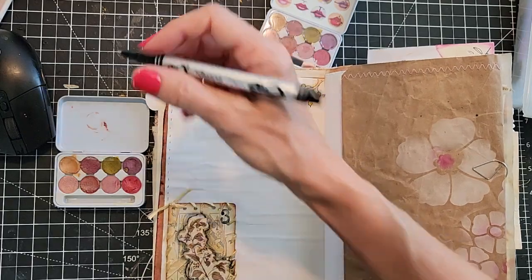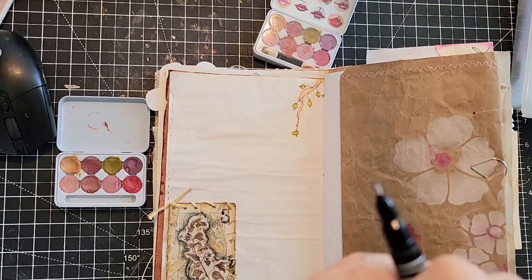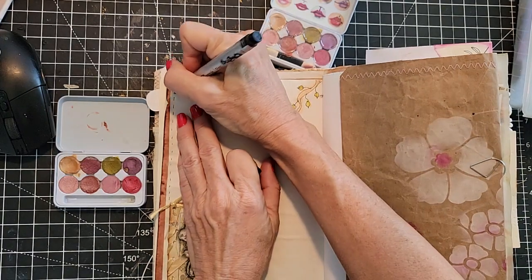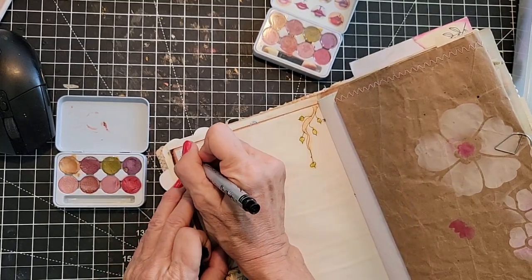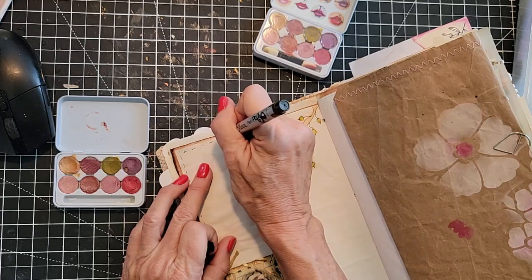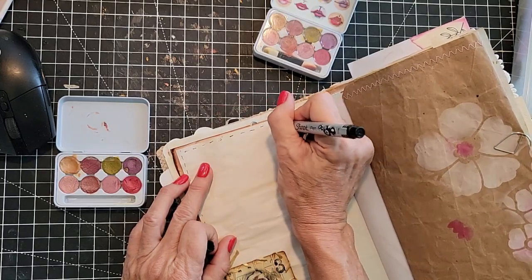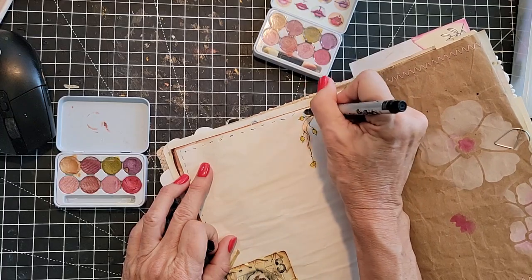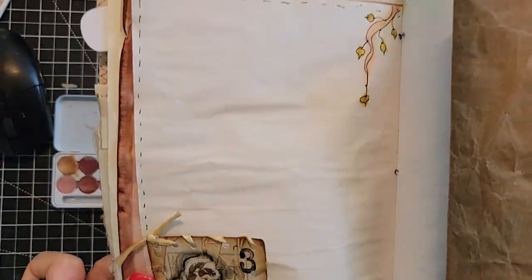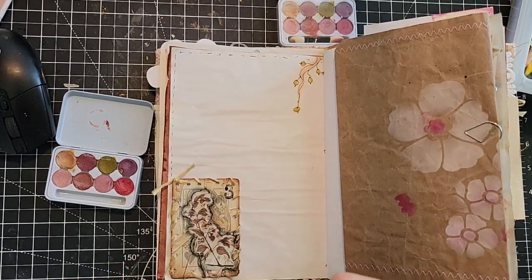Oh, my mic is working — I hope you can hear me! I can just keep going and cross our fingers. You can come across the top — you can use a ruler or not use a ruler. It's a lumpy page so carry on. I just have some basic faux stitching on there just to give it a little something. You can do that — you can come around here too if you want. Let's do another.